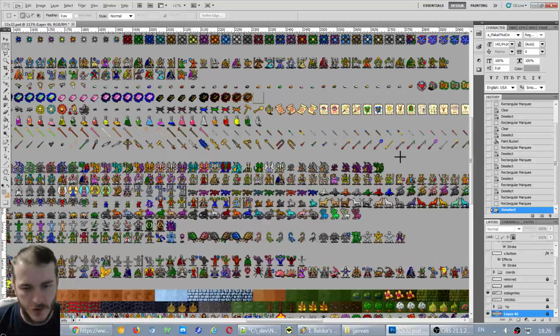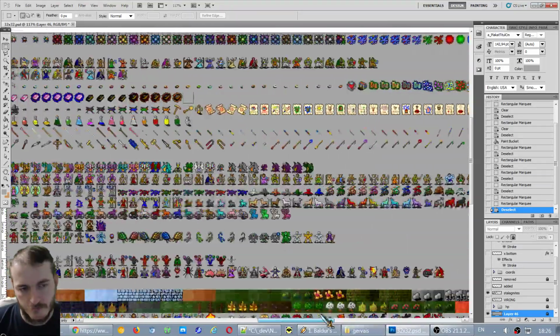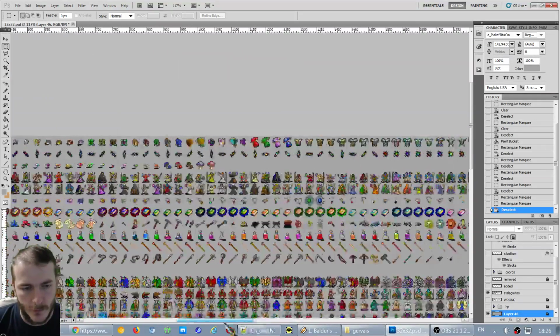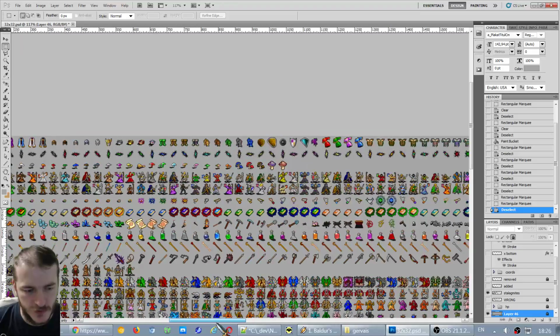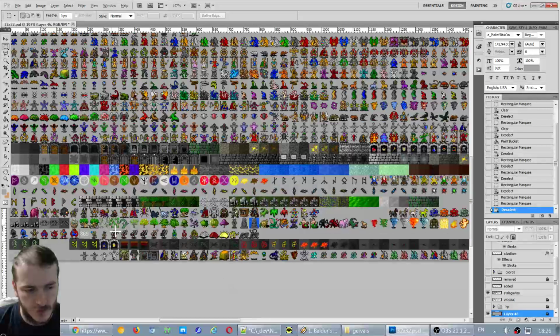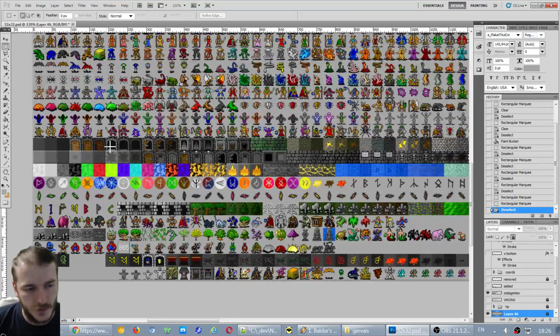Of course we have a lot of free space here, but I thought it's better to use it for monsters, for new objects, so I think it's a good idea to add new stuff.